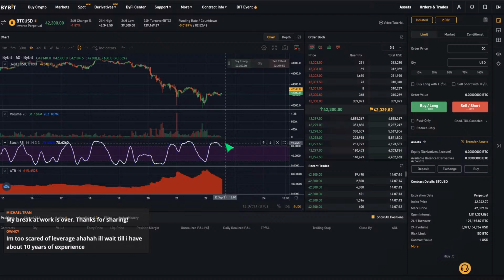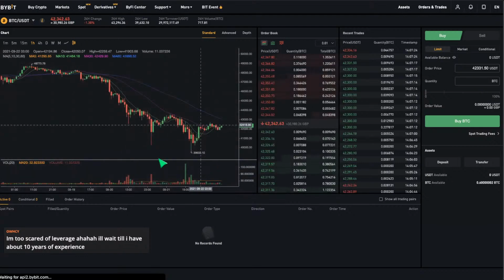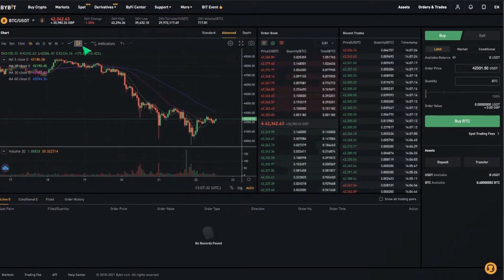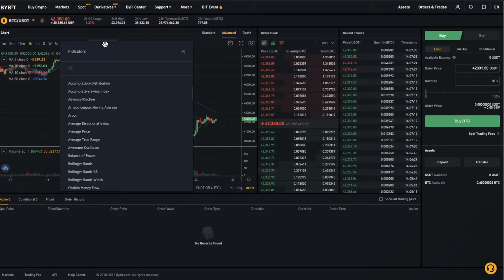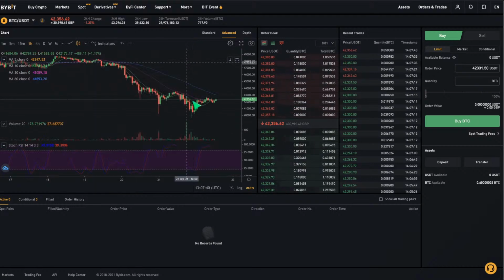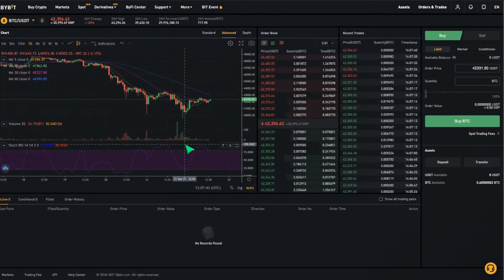Of course, no worries. Listen, Aussie, it's not about 10 years or anything. As I said, buying and selling on the spot market is going to give you all the experience you need, because you're almost using the same metrics. You're going to be using the same indicators and same metrics to do exactly the same thing. They don't change whether you're on spot or on leverage. The indicators are the same. So you're going to use these to practice before you jump onto the other stuff.